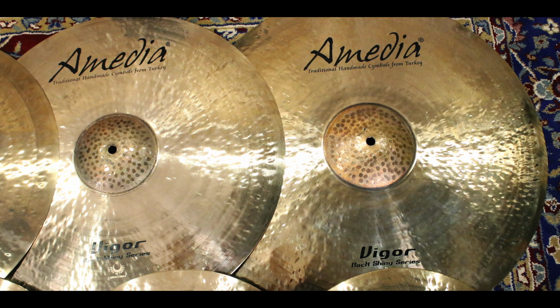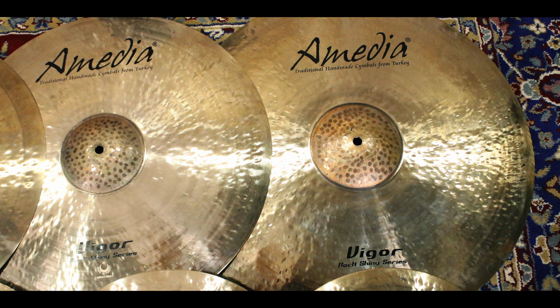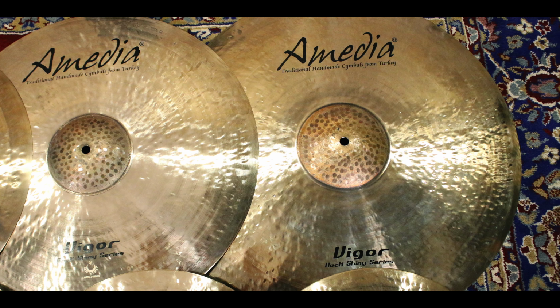Finally, onto the 22-inch ride, and this model really is a beast. Extremely loud, powerful, and well projected, it matches a clear, clean ping with a big, deep crash and penetrating, precise bell to give what we think is the perfect rock cymbal.